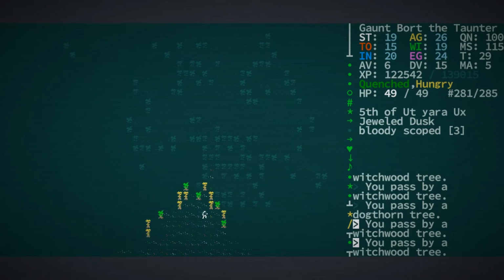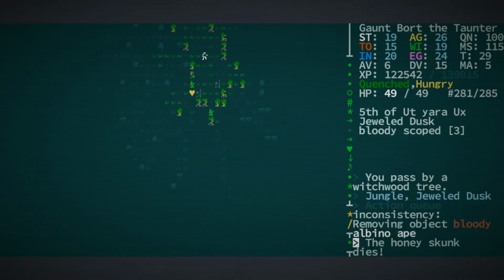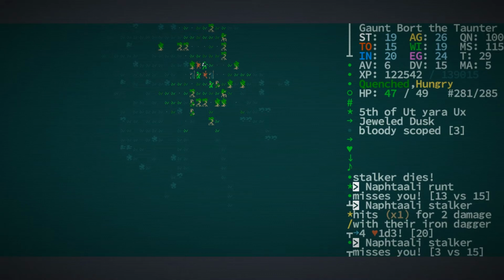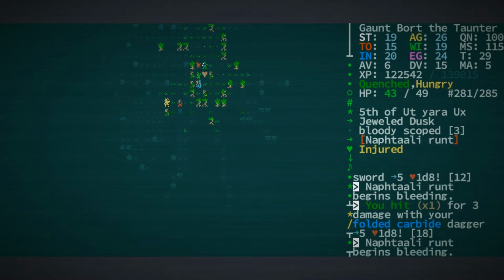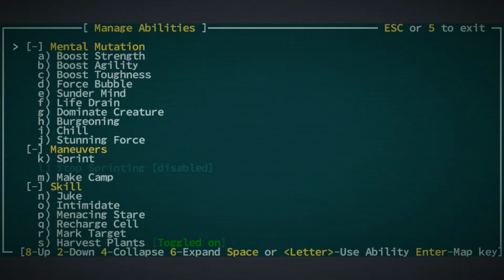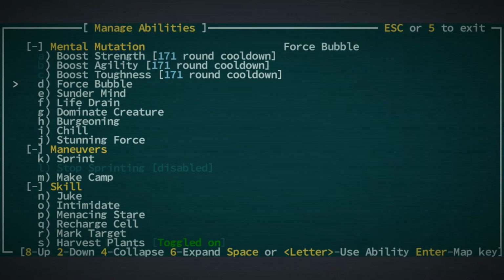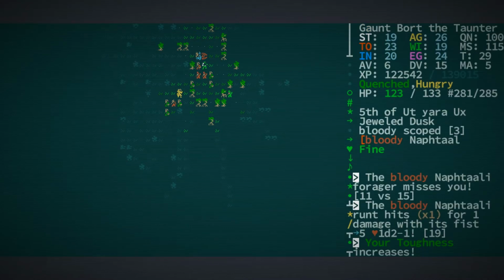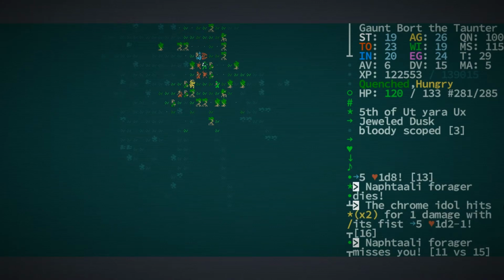Ow. Another slug snout shooting at us. This really is a big old bag of things wanting to murder us dead. Such, I guess, is the way of Quud. Goodness me, we have a lot of things around us right now. We're going to boost that toughness again. And I'm going to do a Sunder Mind. Actually, no, I'm not. I am going to just hit things because I can.